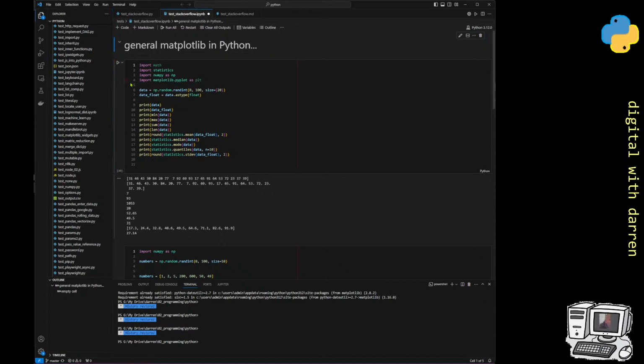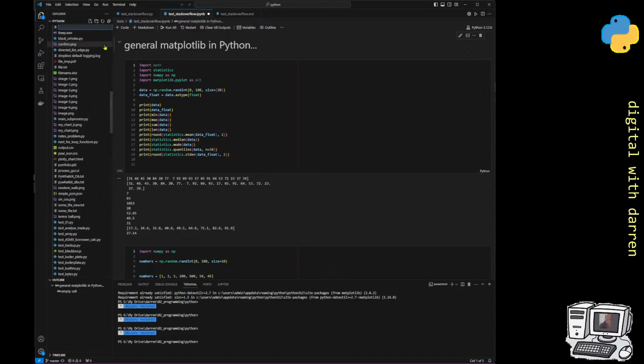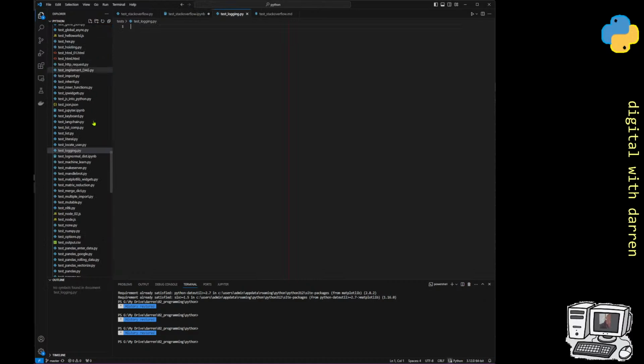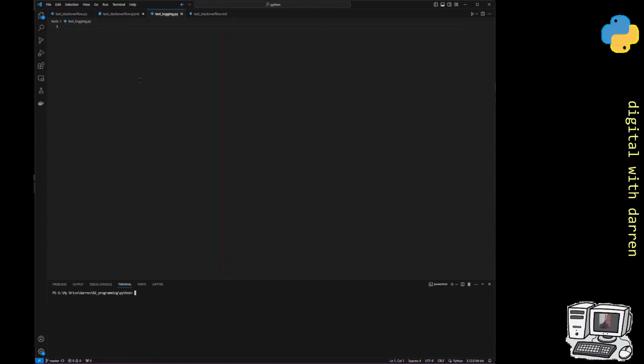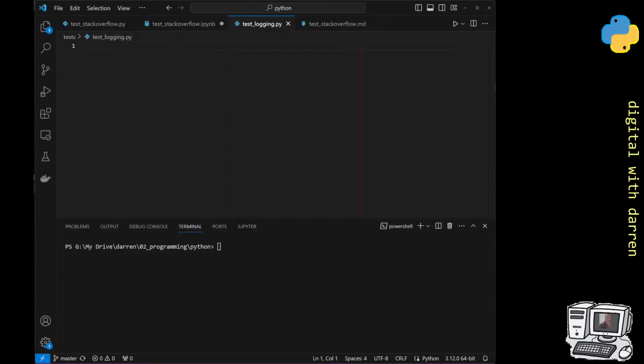So the first thing that I'm going to do is go over here and call it test_logging.py, and hopefully that makes its way up into the folder in the right position next to all of the other things. So I've got a file here. I'll close the file explorer and I will zoom in a bit. I'll hit clear down here as well, so we're starting fresh, and a couple of Ctrl-pluses just to zoom in.